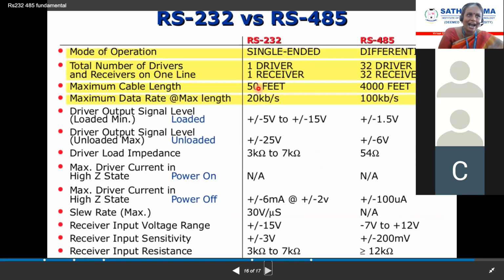I2C, SPI, CAN, and all have limited length. 50 feet, 4,000 feet. Maximum data rate, 20 kilobit per second, and this is 100 kilobit per second. One more thing to remember: the signal voltage level is plus or minus 25 volt here, and here it is plus or minus 6 volt. That is the only thing.